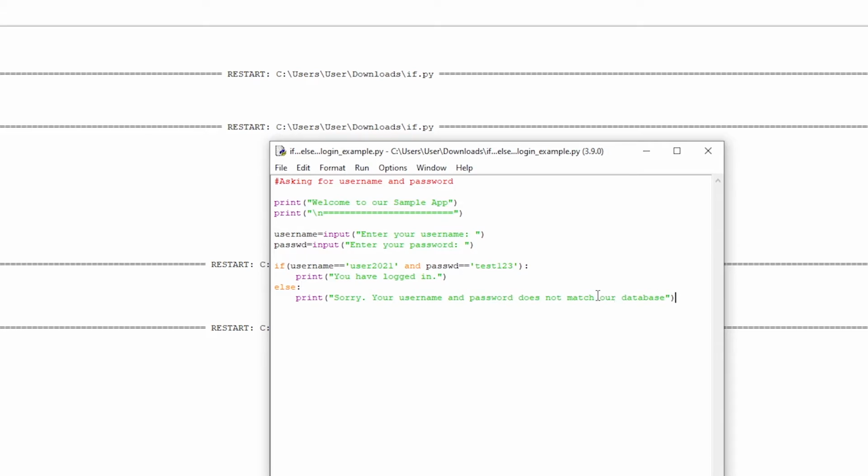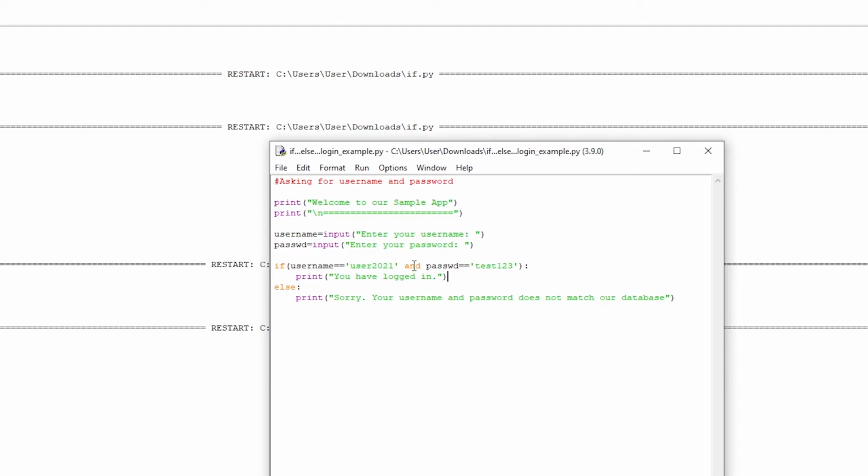In a real life scenario, we take this value from a user text box, from the user interface, and we match it with a database. But since we don't have that user interface built and we don't know how to build the database, we'll just use a simple way to do it. Here, the thing you need to notice is how we are using if with the logical operator, and I've created a video previously on what and does.